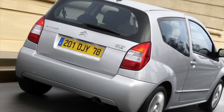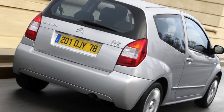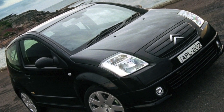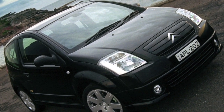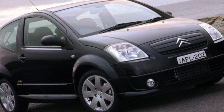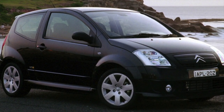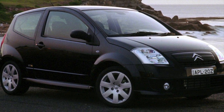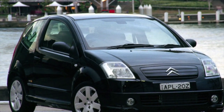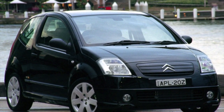The interior of the model is also originally designed. The most noticeable detail is the two-tone trim on the seats and door cards, which, depending on the color of the body, can be gray, orange, blue, or green in combination with black. The instrument panel is also unusual — the speedometer is electronic and the tachometer is pointed. The plastic trim is firm but not squeaky. In our market, VTR versions are quite common, which, in addition to their dynamic appearance, are also distinguished by good equipment.